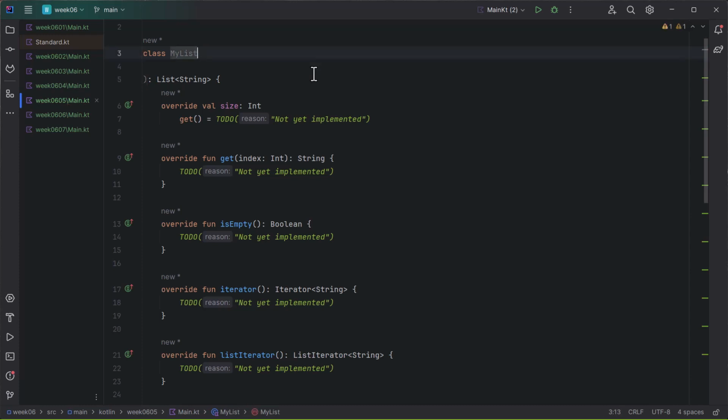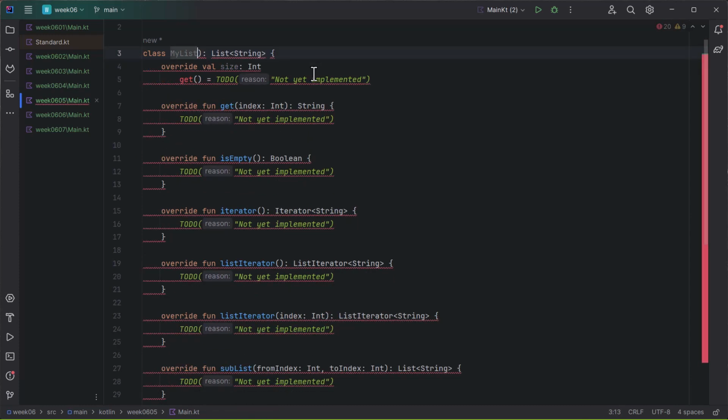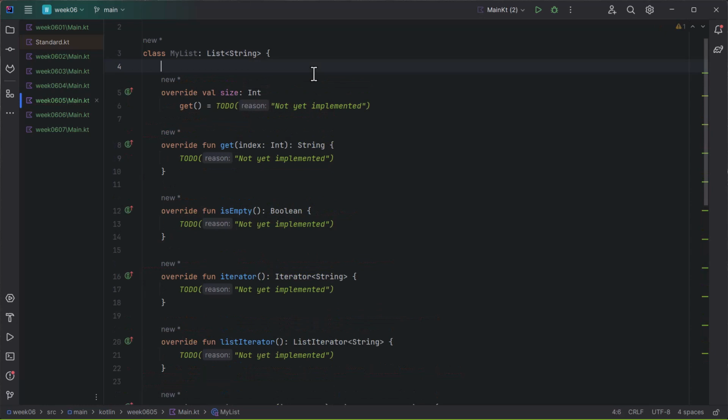Just call it a normal class like that. So we would need to implement everything. And so this could be very messy. We have a lot of implementations. We'd have to put all the implementation details and so on.